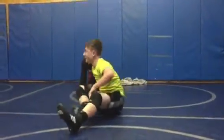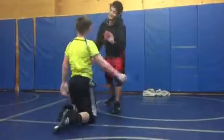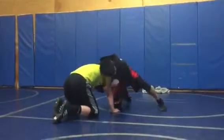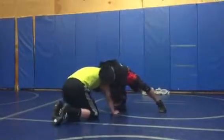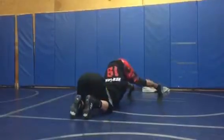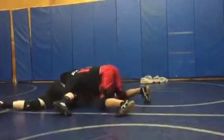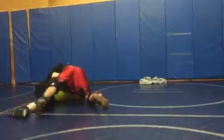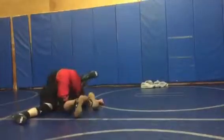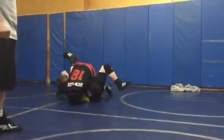All right, try it again. Try it again — crunch cradle, right? Arm around the head, lock that sucker up, straighten him out, head in the hole, get your feet back. Perfect. Now come around to the side, head on the hip, elevate that leg, lock your hands, step over, scoop it a little bit. Perfect, step over it again. Elevate it, shelf it up on your leg. Nice.